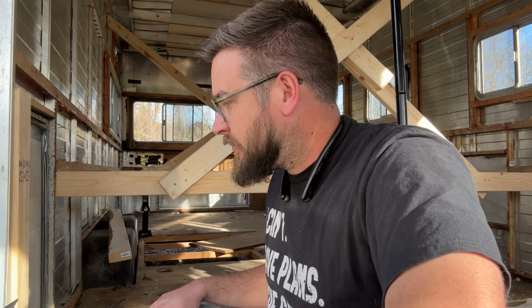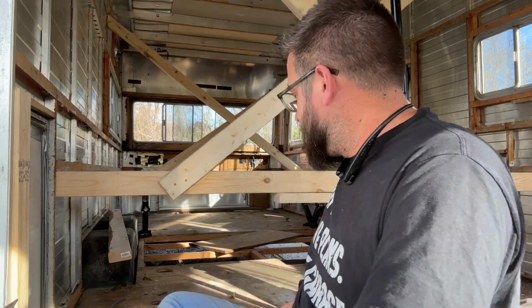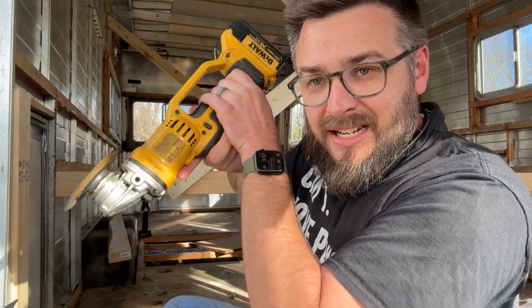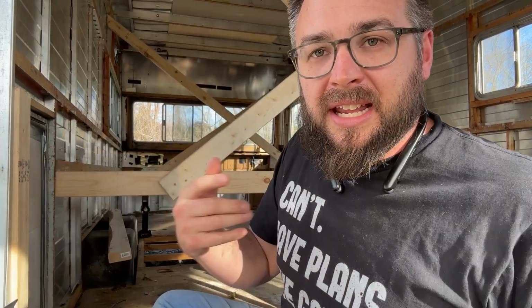So I thought, well, maybe there's screws from the bottom. I don't know. But I've tried a couple different things to try to get these screws out. Wherever I could, I took them out with a drill. Where I couldn't, I went in with a grinder, and I kind of just dug down in there and tried to get the head of the screw off. And I was able to do that.